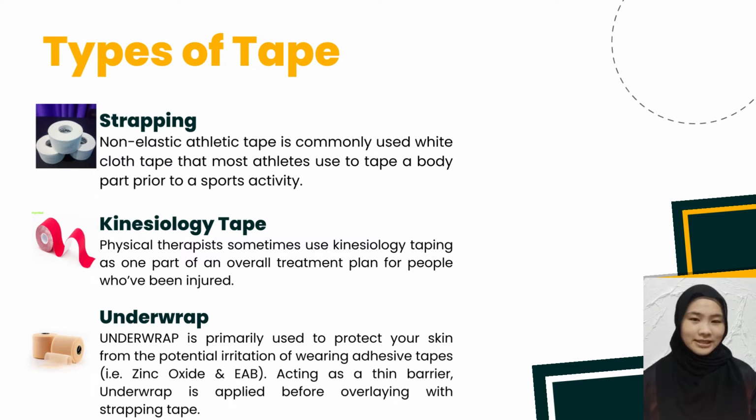The second type of tape is kinesiology tape. Physical therapists sometimes use kinesiology taping as one part of an overall treatment plan for people who've been injured. The American Physical Therapy Association reports that kinesiology taping is most effective when it's used in conjunction with other treatments like manual therapy. Kinesiology tape is also used to add extra support to muscles or joints that need it. If you have patellofemoral stress syndrome, IT band friction syndrome, or Achilles tendinitis, kinesiology taping might help you.